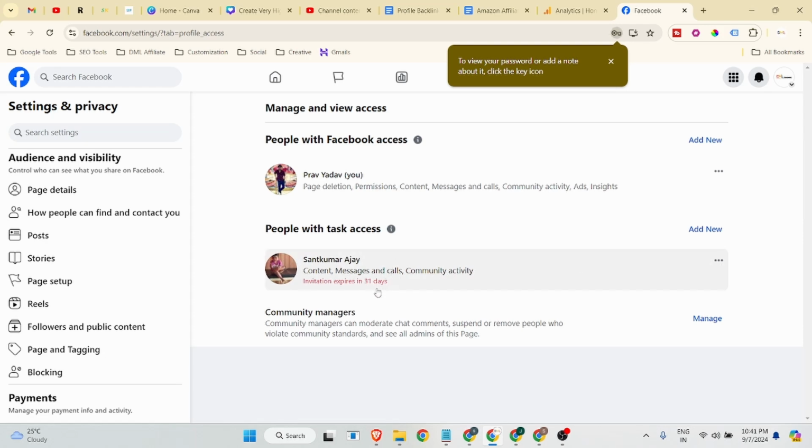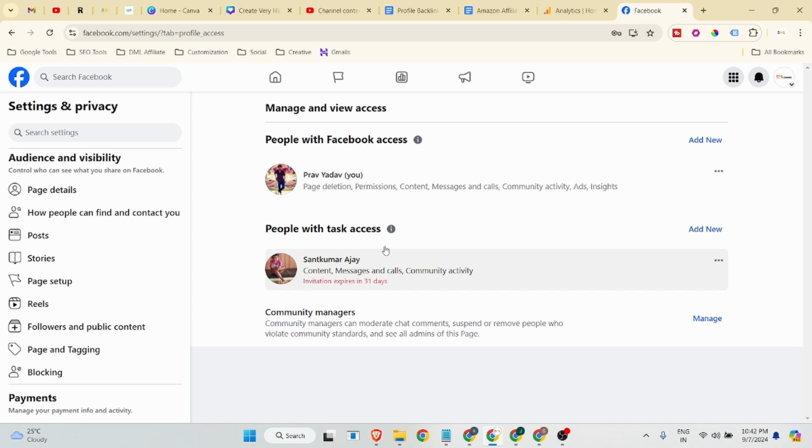When he accepts your notification on his account, there are two options: he can accept your request, or he can decline your access. He can accept within 30 days. If he accepts your invitation, he will manage your content. So this is the process for the Facebook access.